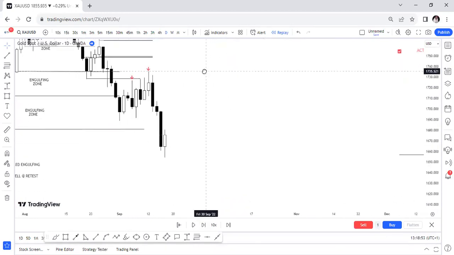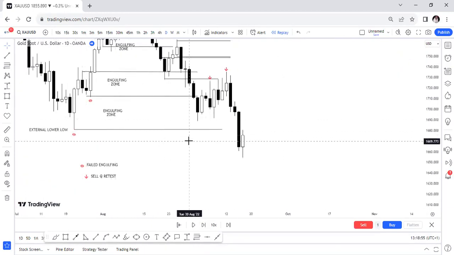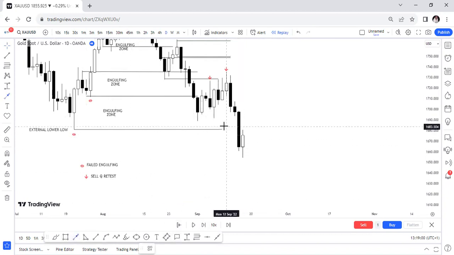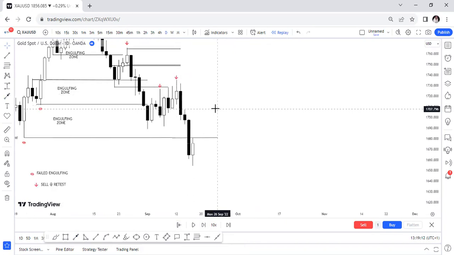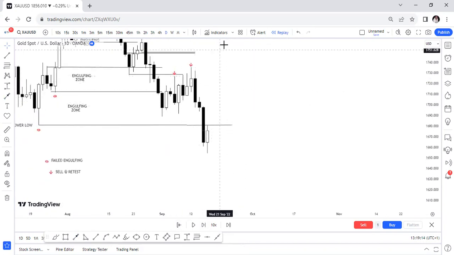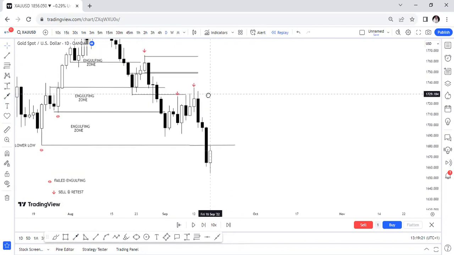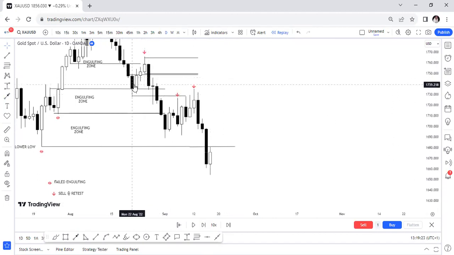So the arrow pointing now is the sell entry point. Selling point. Another sell at the break below this. So we want to see more sells, because this major key level of that engulfing has been taken out. So this becomes a major setback, right, for those that went to buy here. If you had this knowledge, you would have saved yourself a lot. Because this place will push down this. It doesn't allow this to go up. It's a strong barrier here. We have one here. We have another one here.